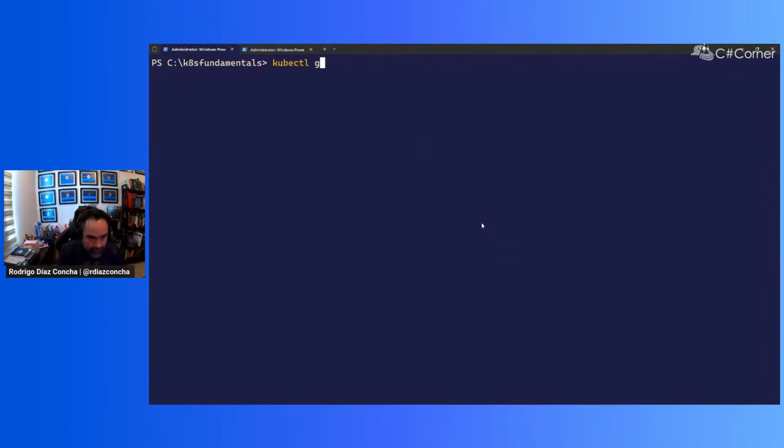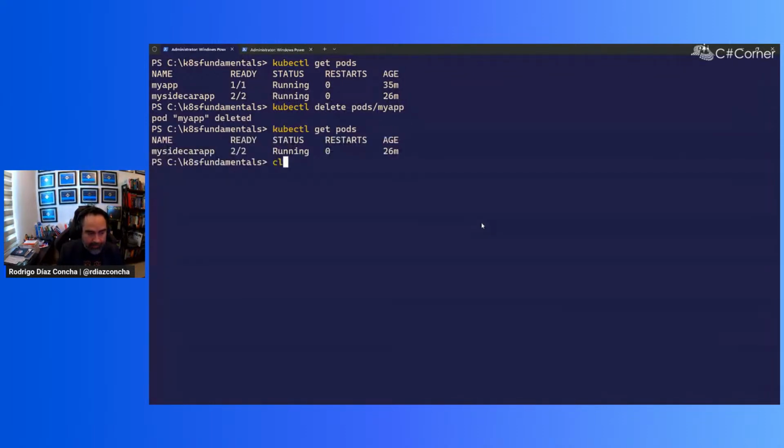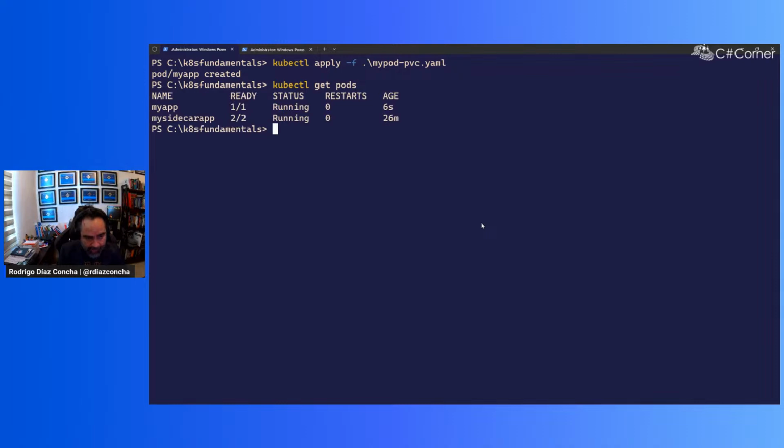Kubectl get pods. Yeah, my-app. So kubectl delete pod my-app. So yes, I deleted that pod successfully, and let's apply this file again. If I execute kubectl get pods, you can see that now the pod is running again.